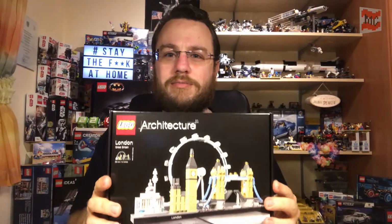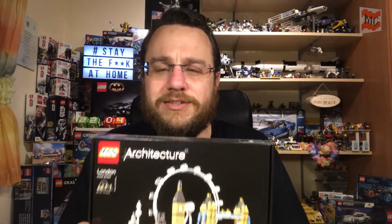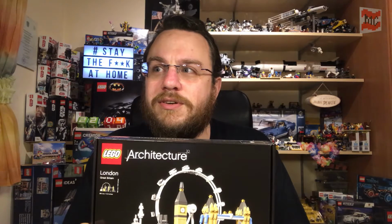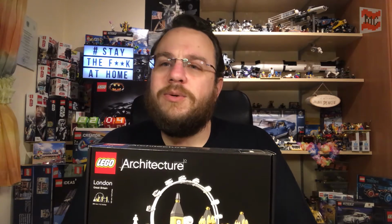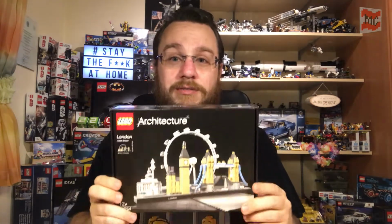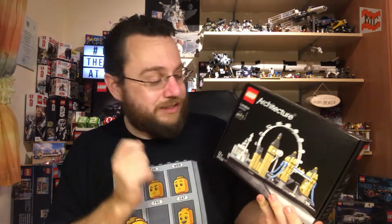And yeah, it's my first architecture set. I always thought those architecture sets are really awesome, but I would prefer to get the ones of the cities I've been to, and there weren't a lot, but I've been to London, here's a London set. Don't know, Dubai was only at the airport, but maybe I'll get that anyway. But let's get back to London.